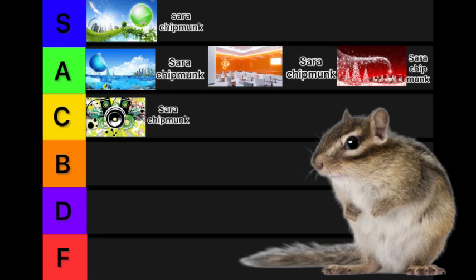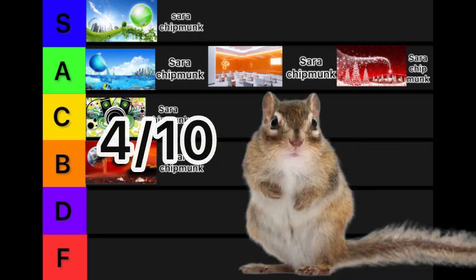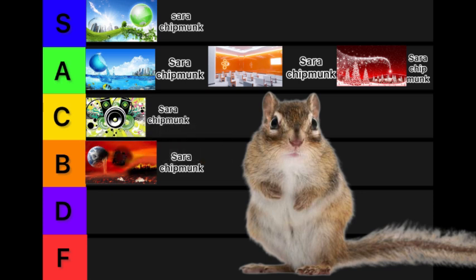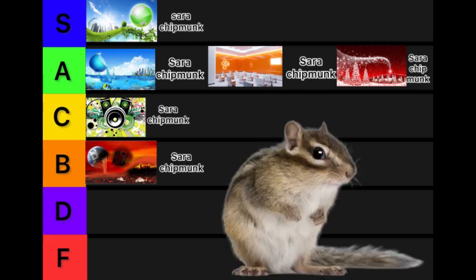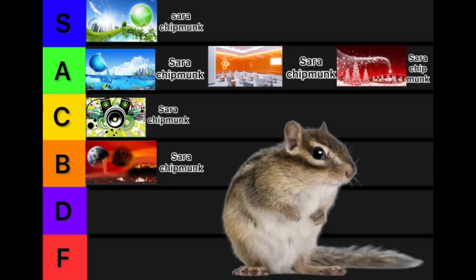Also, I love the Christmas colors like the reds, greens, golds, and blues. Amazing. And last but not least is Frutiger Evil. I gave it a 4 out of 10. So I would put it at a probably B on the tier list. And that's because it's too dark for me. The colors are too black and red. Looks like a zombie apocalypse. And it's just not bright and cozy or anything like that to me. So that's why I put it at a B on the tier list.